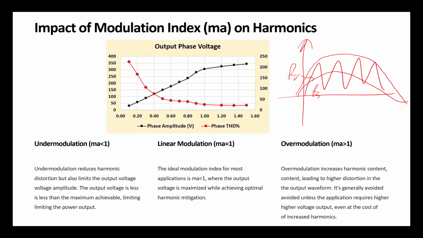How can we avoid it? To make sure that we are a little bit off the m equal to 1, so if there is an error, we're still less than 1. There's one technique: we keep some marginal distance from modulation index equal to 1, so we make sure that we never go over 1. But we have to know what's going to happen if we go over 1, because it might happen.